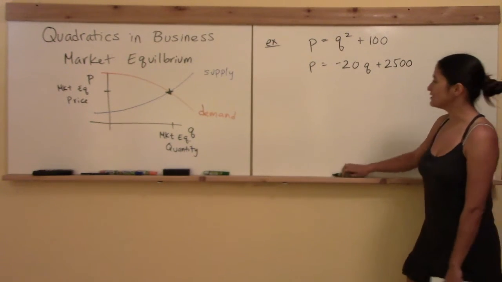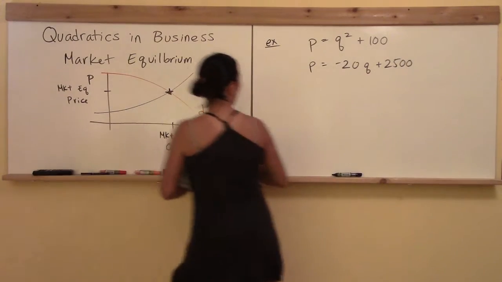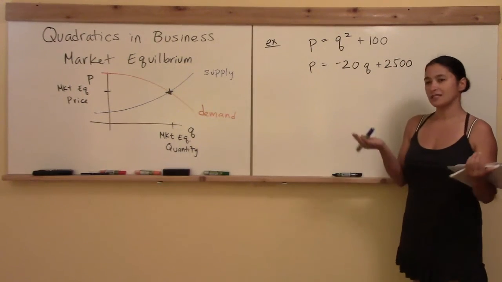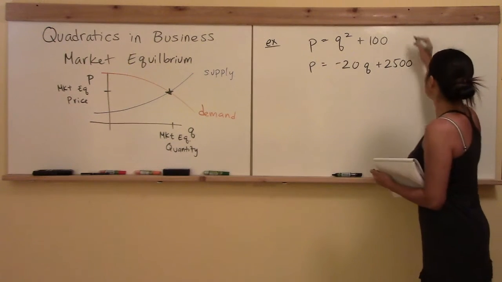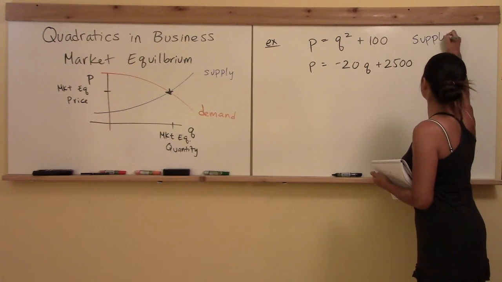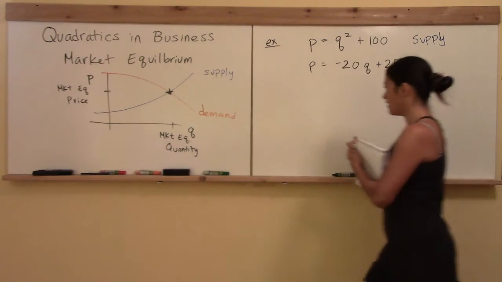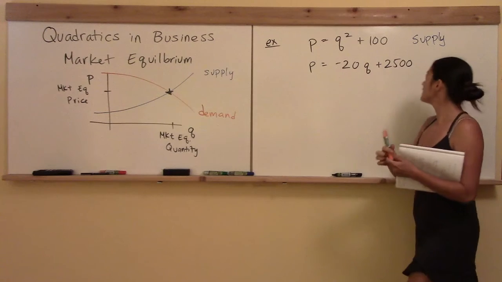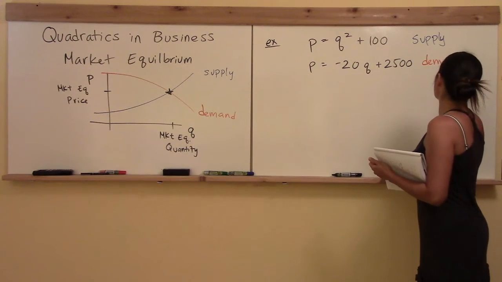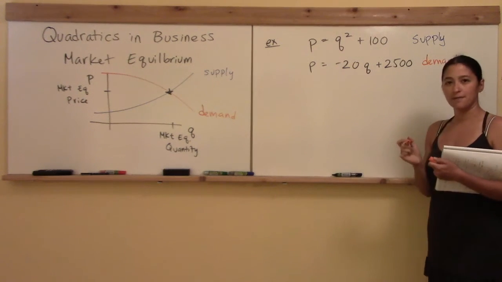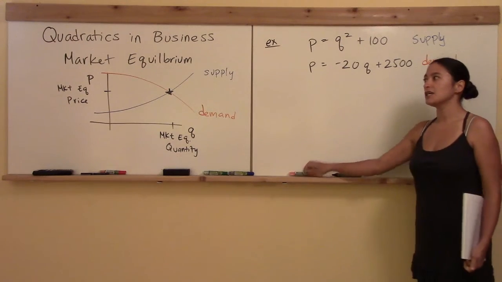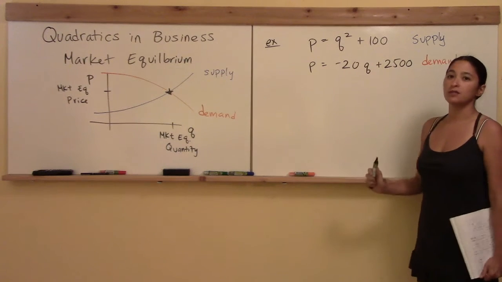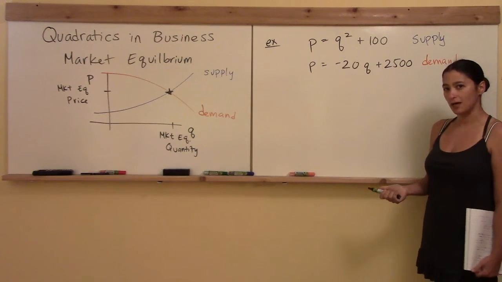Okay, good, that's right. So supply is the one that goes up, and you see the coefficient next to the square there, the A, says that's going to be an up-facing parabola. So this one is going up, so that would be supply. And then the other one is linear in form, and its slope is negative, negative 20, so it's going down. So that's going to be the demand, that one goes down. But again, the question is, where is the market equilibrium located? So basically, we need both of these to be satisfied at the same time.